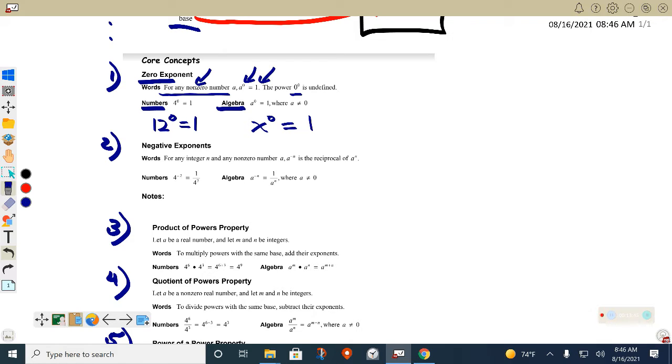So just fit this somewhere inside your notes, wherever you want. This is your note guide. You're not going to turn this in to me. This is for you. So wherever you see space on your note guide, you write where you want. Let me give you one more example.